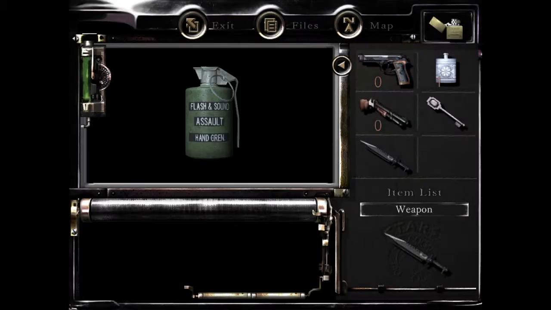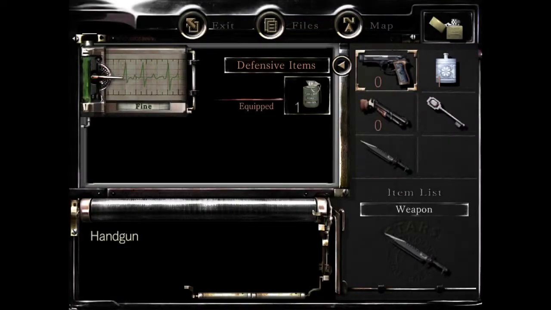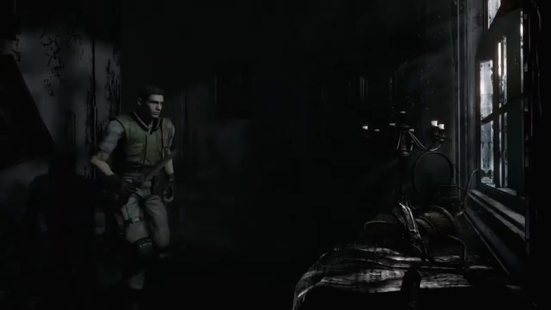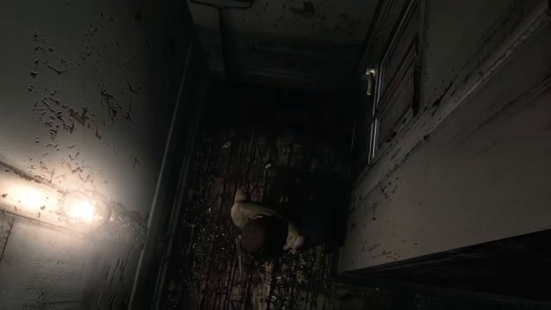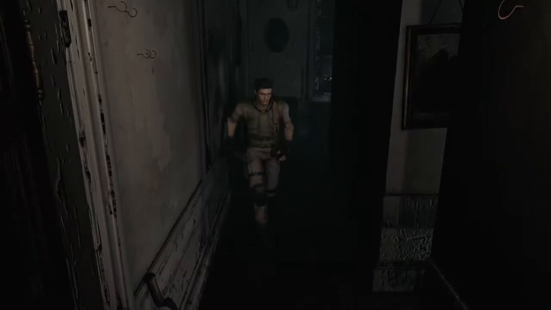Oh! Grenade. Sure. I have a flash grenade equipped for safety, for saving. Okay. I hear something shuffling. Oh, I don't like it being dark. It's not good times dark. No, I'm not going in there. It's bad times. That's really bad times.